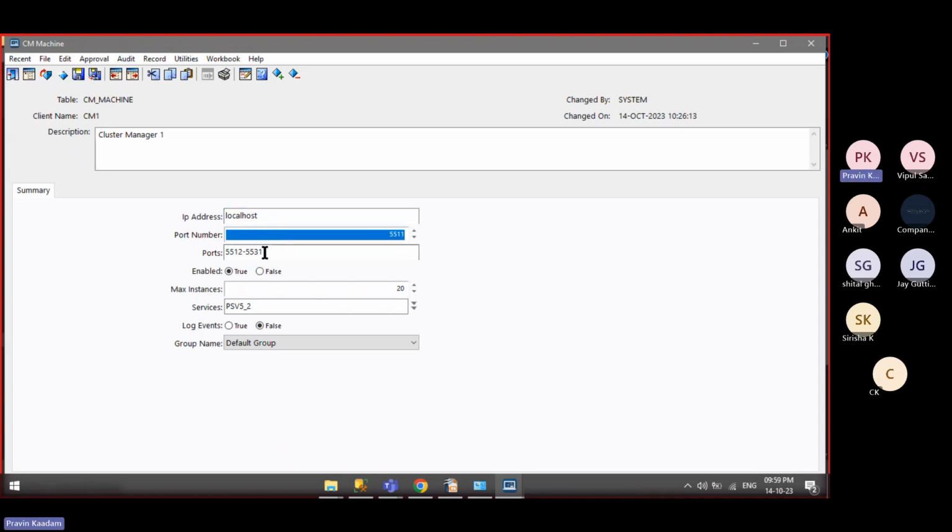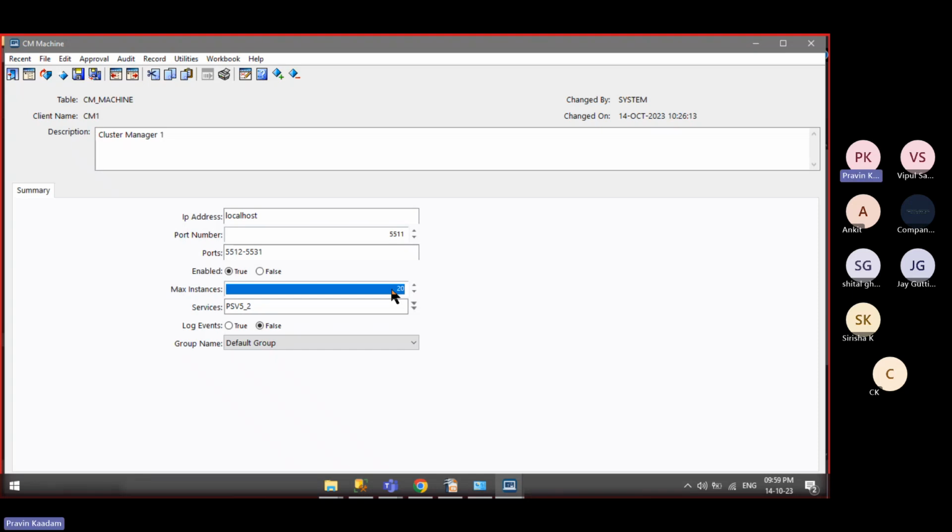You need to specify the port number range. Whenever an individual user logs in, he will be assigned a unique port number. So in order to log in, we need two things: IP address and port number. This is a range of 20 port numbers because, as per Labware, one server can comfortably accommodate only 20 simultaneous users.